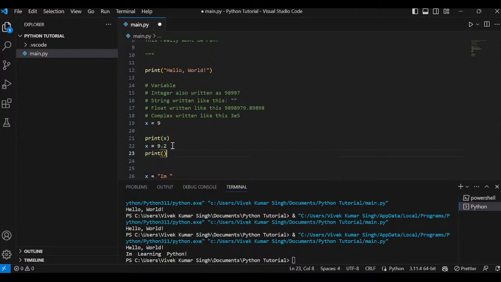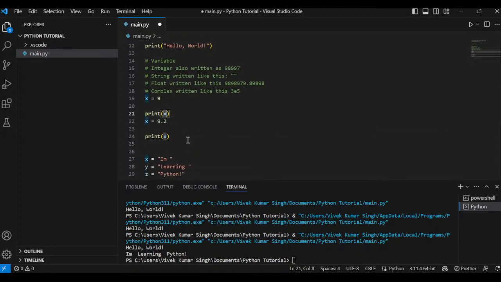Print X. Wait, why are we printing X? Print type X. Print type X. This type function will tell which data type or type is the variable or anything else.